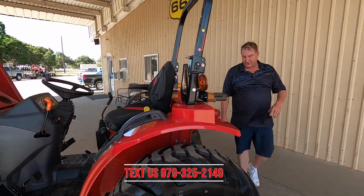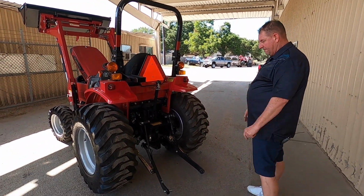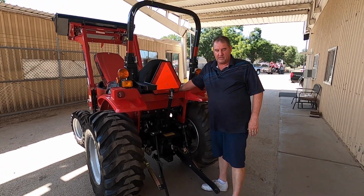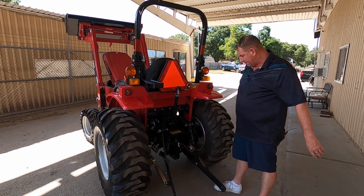Let's go to the back of the tractor. This does have a cast iron rear end, so it's got a lot more built-in weight, so you're not going to be tipping forward on here. Okay? It does come standard with a drawbar. The drawbar is mounted behind the seat on these little fly nuts, so you can actually take it off to pull a trailer or something else around. It does come with a spot where you can put a ball in there.